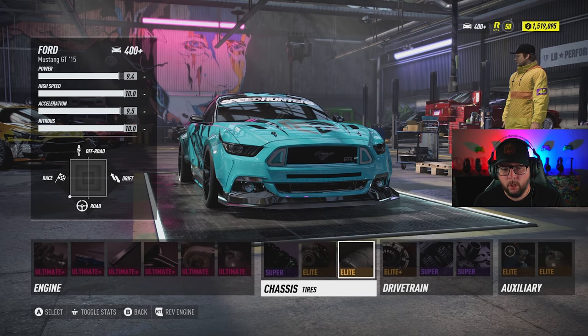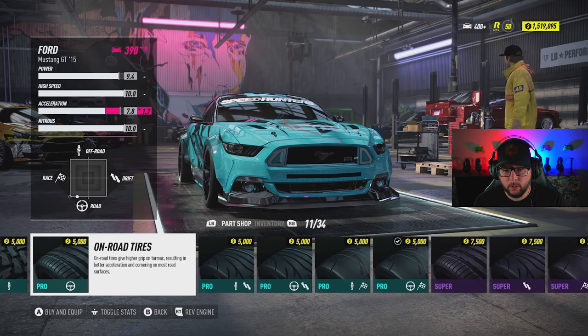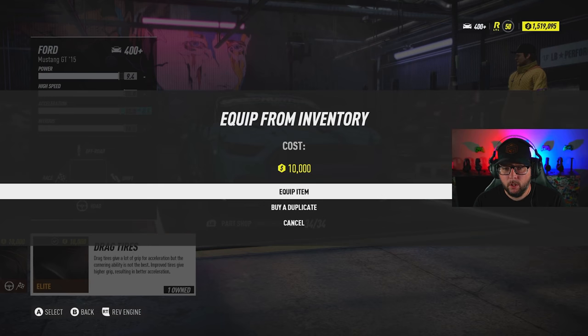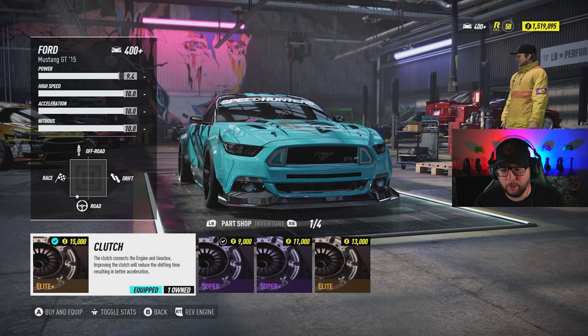Track suspension still. We're gonna switch the tires because we need something with a little bit more traction, and that is gonna be the drag tires. So let's equip those. We're gonna keep the clutch the same.